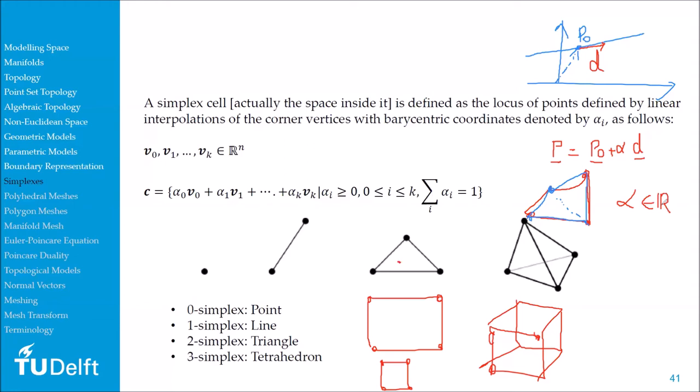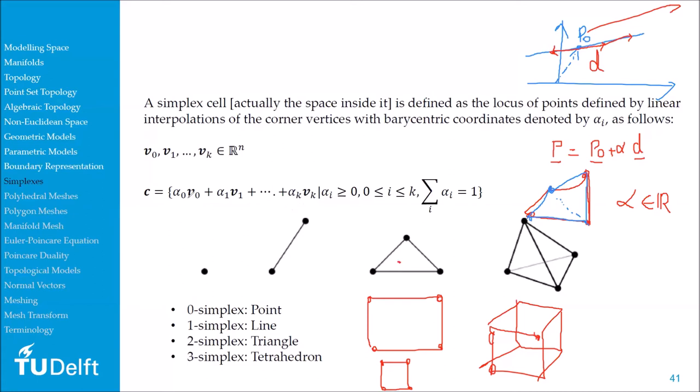Then with positive scalars, you would go in this direction on the line. So just give it a try. 2 times D will be this, right? So 2 times D gets you here. Negative 1 times D gets you here. And all kinds of real numbers multiplied by D get you somewhere on this line, right? As simple as that. But if you do this for a triangle, what do you get? So if I argue that this describes a triangle, would you agree with me? In a way, how can this describe the triangle?